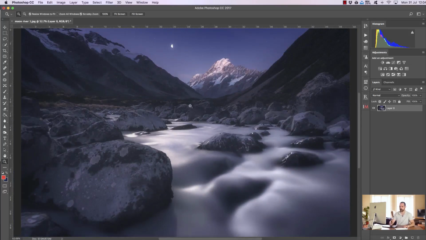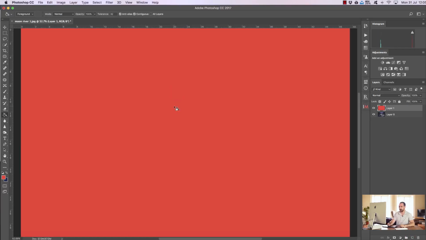And finally, I'm just going to show you one more thing. Here we have the paint bucket tool. You might see the gradient tool, but this is the paint bucket tool here. And essentially with a paint bucket tool, let me just create a brand new layer, and we create new layers with this little icon here. And you'll see it's an empty layer. It's a blank layer. And now watch what happens if I use the paint bucket tool. We paint it all red, the same color we were painting in before, because that's our foreground color. And this can come in useful for general photo editing once you're a bit more advanced in Photoshop. So I'm going to delete this layer.